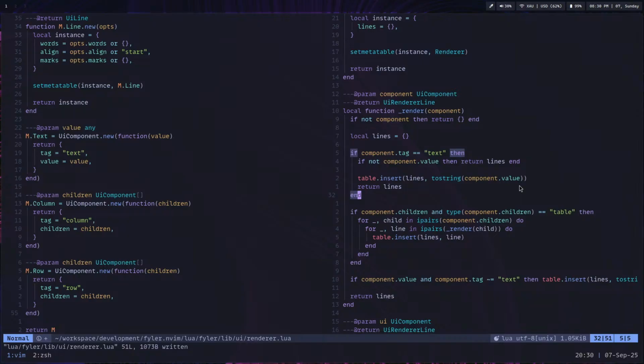And if we are talking about a row, then a row will be inline. So every element contained in the row will be inline, right? So we have to render all the values in the row component. Every value contained in a row should be rendered in the same line, right?